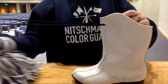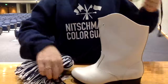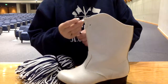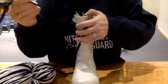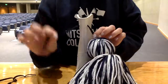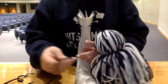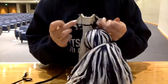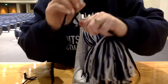So another way to do that, we found another way that we can try this year. If you want to try this, that is cool too. So instead of doing one shoelace in each eyelet, do both shoelaces through the same eyelet. Now we've got shoelaces over here, tassel over here. I'm going to take one shoelace and go around this way. So I've got one shoelace on either side of my tassel. I'm going to pull this up really, really tight, and then I'm going to tie in front.